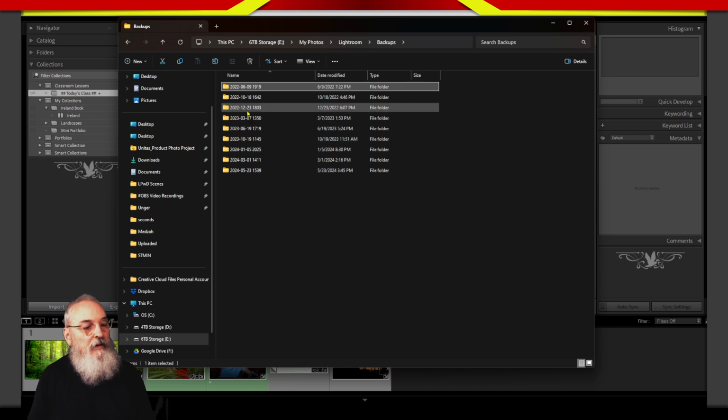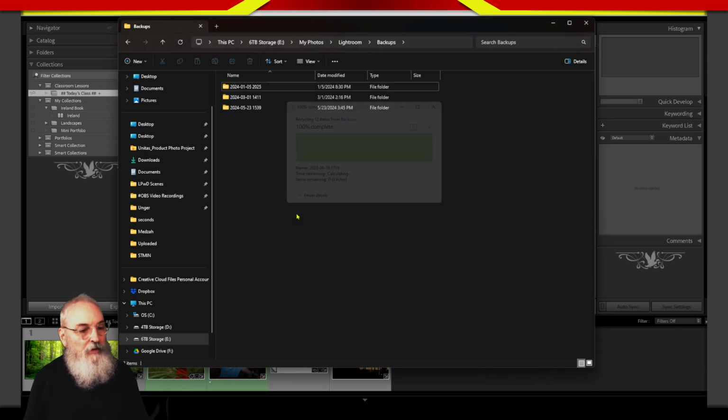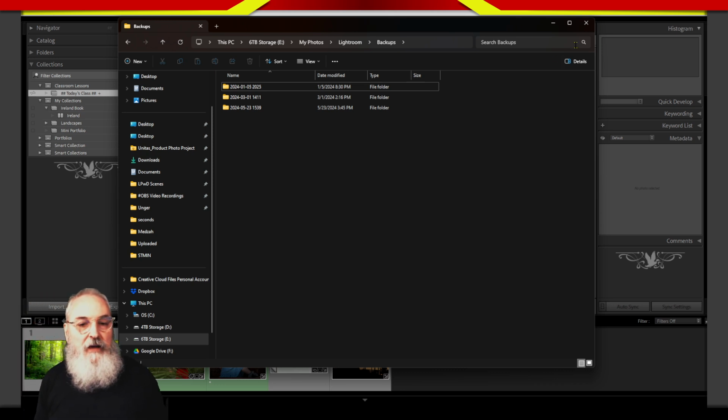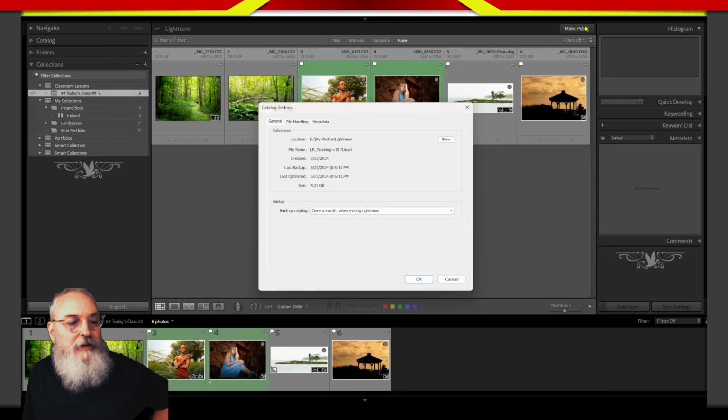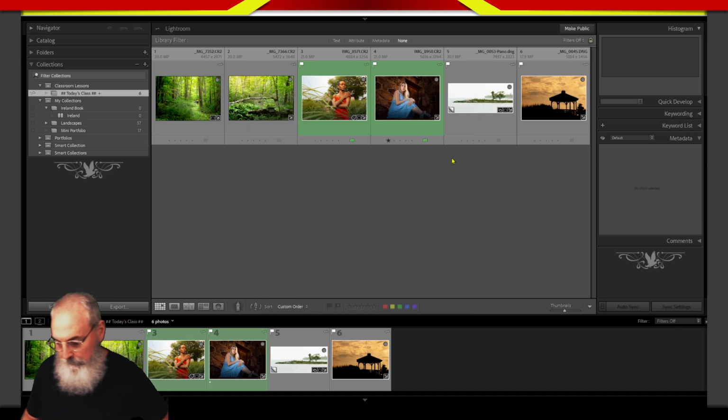Here, this is all the way from 2022, 2023, there we go. So that's another way of opening up a little bit of space. It's not a huge amount of space, but hey, every little bit helps sometimes, right?